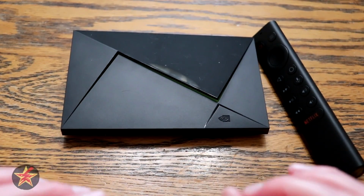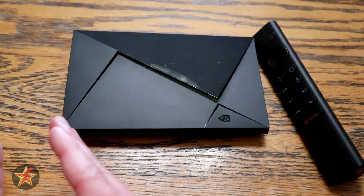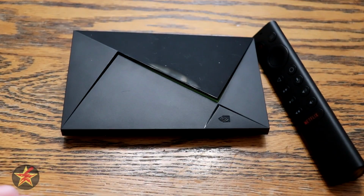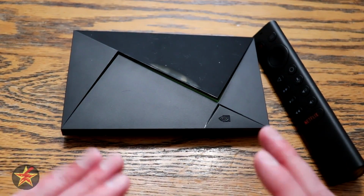But here's the deciding factor. You can pick up a Roku anywhere between $40 to $100, depending if you're getting top of the line. The NVIDIA Shield here, Pro. Again, there are two different versions. This is the Pro version. This is $200. That is a large sticker price to swallow for some people.